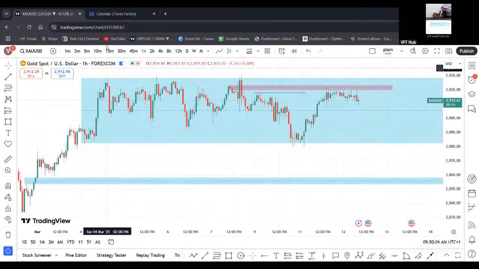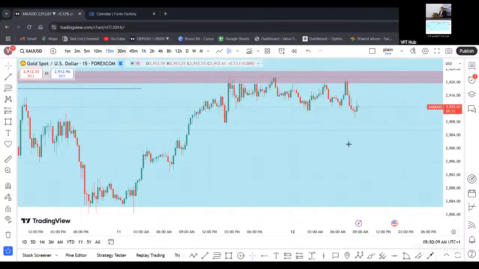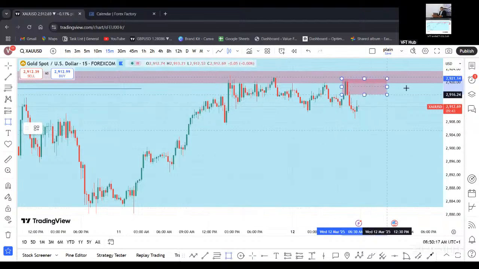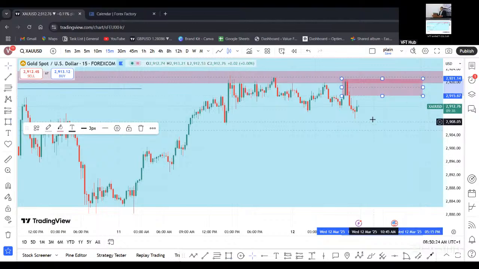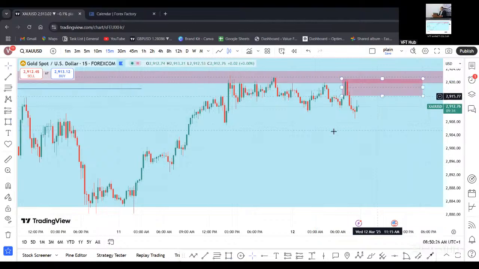So for today, I'm just looking out right now to see if I'll get an entry signature, one of which is this order block right here on the 15 minutes time frame. If you have your trading systems or your charting platforms like TradingView, you can mark this order block right here. I'm waiting to see gold trade into this order block, and then I'll sell it to the downside.